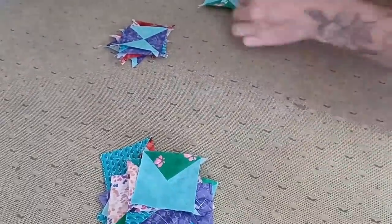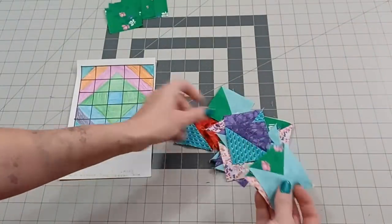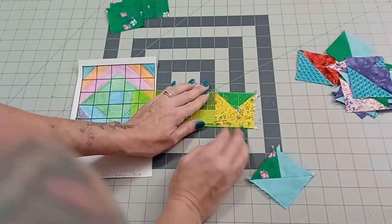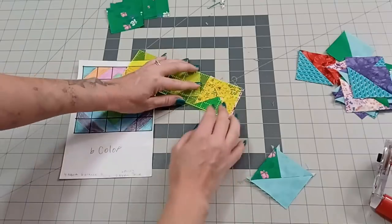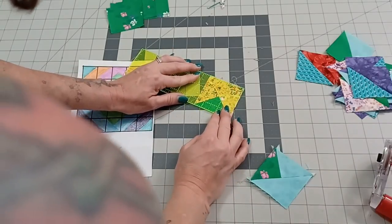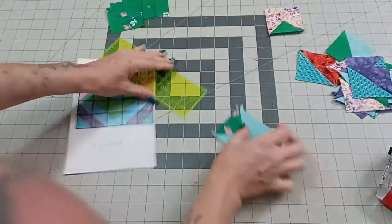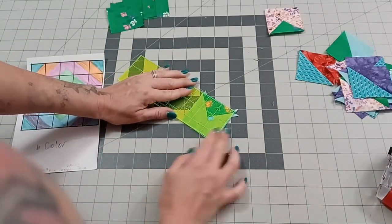I'm going to take these two quarter squares and I'm going to trim them to 2.5 inches, line it up nicely. Now, you also watched in time lapse how long that took me to press all these seams open. Now you know why I don't do that really ever. I think it takes too long. All right, let's trim this one to 2.5 inches.